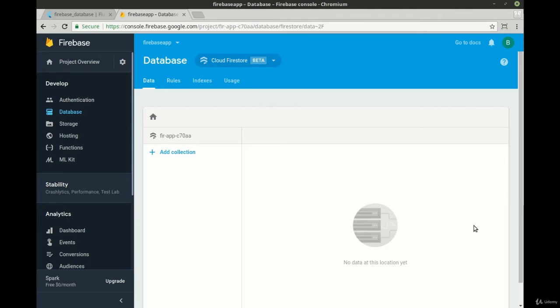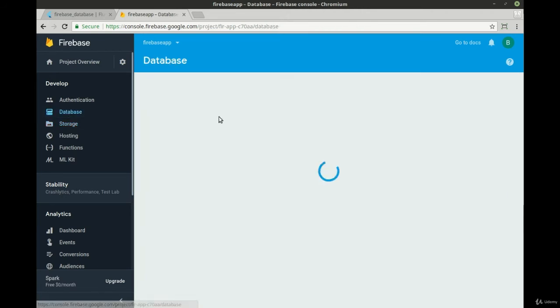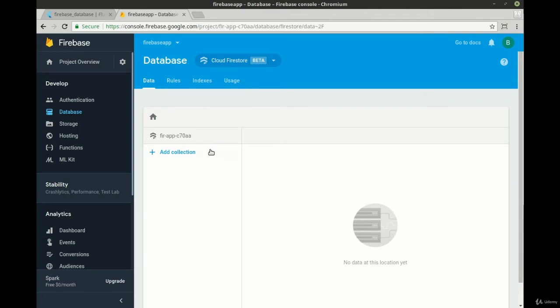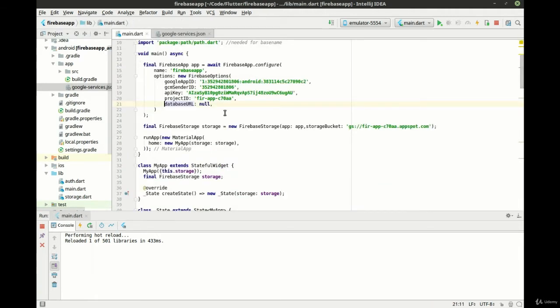Now, ironically, even though we just set up the database, we don't have a little URL here, and we need that for the configuration. Like if we go into storage, you can see there's this nice little URL, but we don't have that for the database. Where did we get this thing from? Let's flip over here, and in our Google Services JSON, it is going to be the Firebase URL right here. So it was set up for us even though we didn't even have to do anything. And it's going to be something at firebase.io.com. Let's go ahead and flip back here.